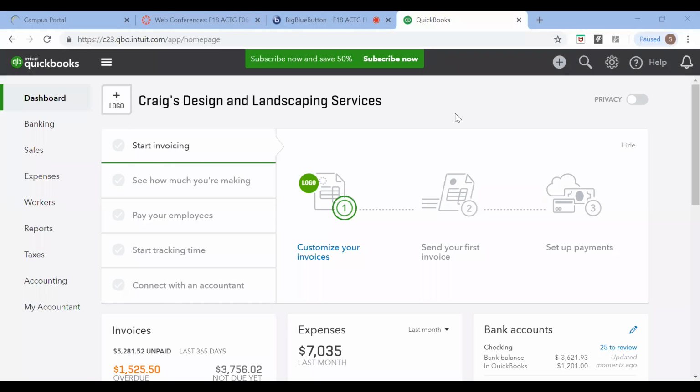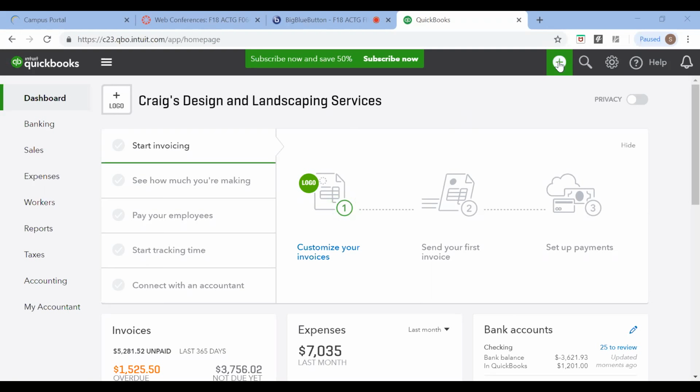In this video, we'll see how to create a sales receipt. A sales receipt is for a cash sale. So far we saw how to create invoices, which denotes a credit sale where payment is received later from the customer. With a cash sale, payment is received right away, and so we create a sales receipt.